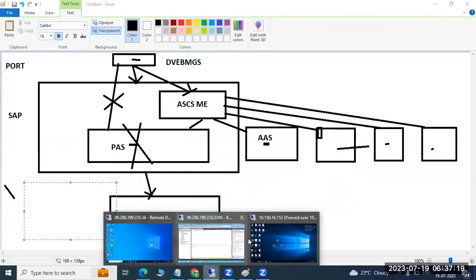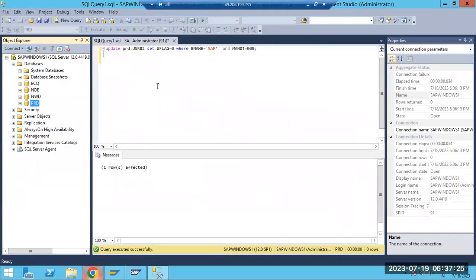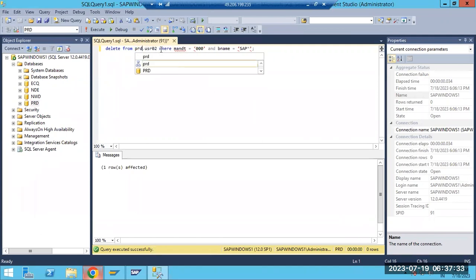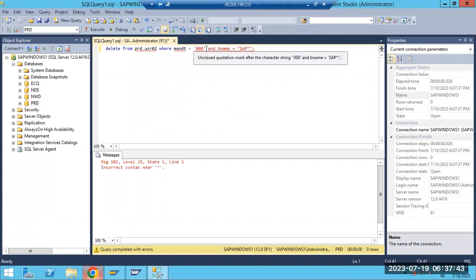So here you can see, go to the system, schema name PRD. I have given this and executed it in the correct syntax. You need to cross-check the syntax, all these things.